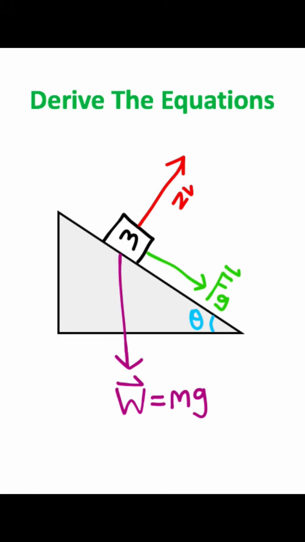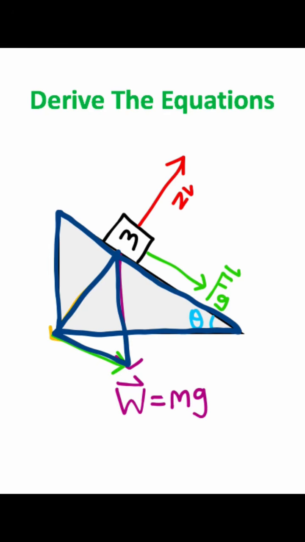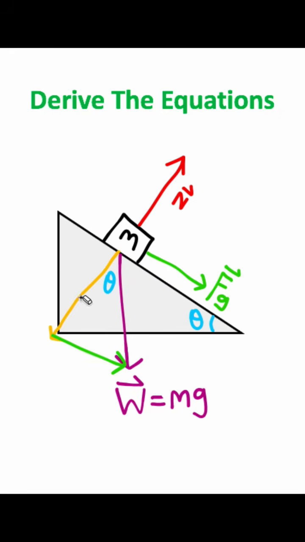So what we can do here is we can actually draw a component which is opposite of this vector here, but equal in magnitude, and we can draw a component that is opposite to this angle over here. Notice here that we actually form a right triangle, and you'll actually find that this triangle is like triangles with this one. And what that means is that they both have the same angle. So if we treat this as the adjacent side, we can calculate it using whatever the magnitude of our hypotenuse is and multiply it by the cosine of theta.